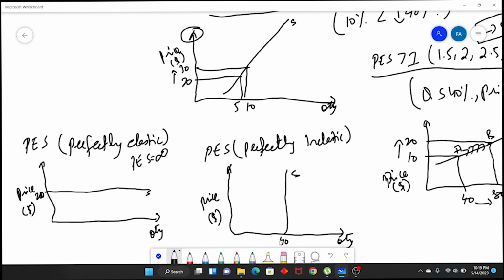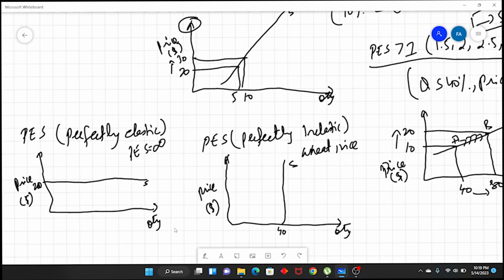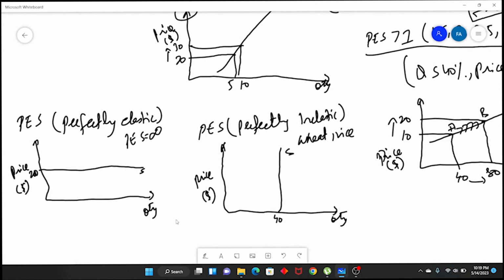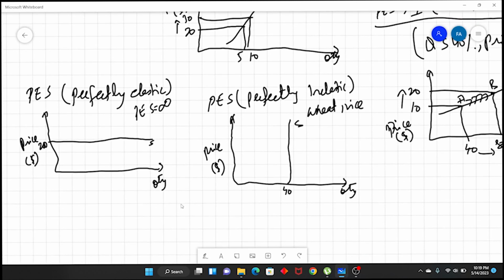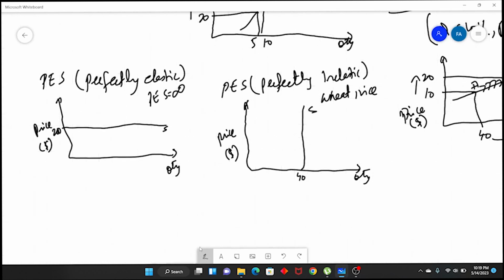So, sir, when does price inelastic supply happen? It happens a lot of times in those products which require a lot of time to be produced. If I give you an example of wheat or rice, these are the products which take a lot of time to come back in the market. Price elastic supply means how flexible the supply is for the producer, how easily the producer can increase the supply in the market with an increase in price. This is the simplest way I have done to explain it to you.